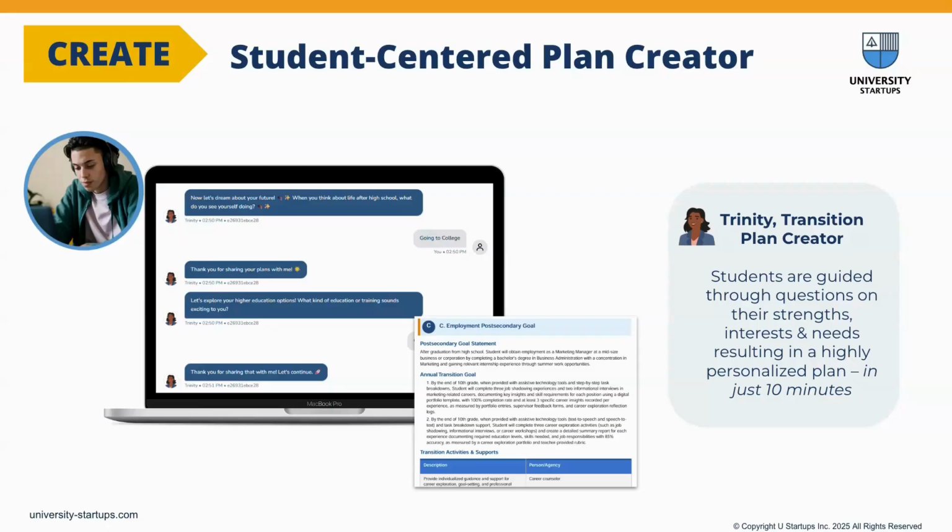The conversational style helps our students think more deeply about their future, and ultimately the system will use the students' responses to personalize post-secondary goals, recommend annual goals, and suggest supports. When the students complete the chat with Trinity, a final plan will be generated, and you will need to ensure that they save this document. They can title it Transition Plan to keep track of it. If possible, I would encourage you to require them to email it to you or share it in some capacity once they have completed it.